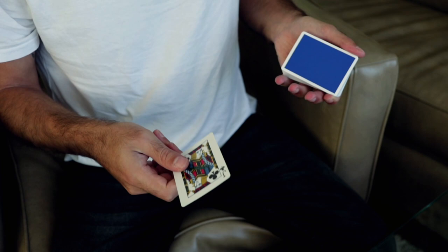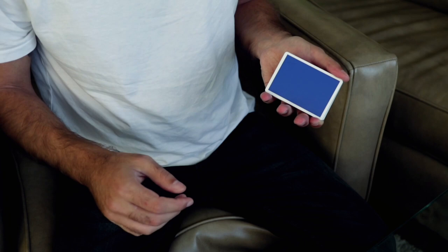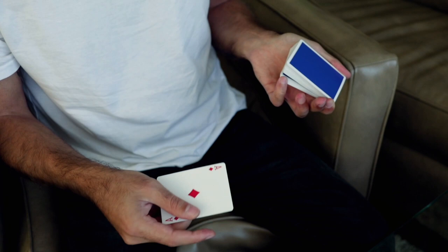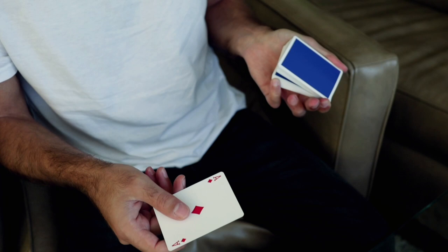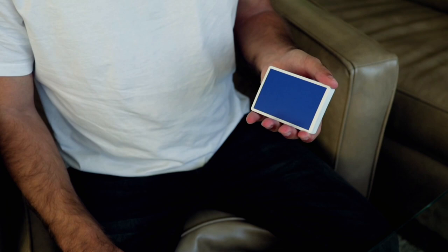The way this is going to work: you proceed to do a top shot — just like that. The top shot is a way to shoot out the card from the top of the deck but make it look like it's coming from the middle. A subtlety I like to do is come down with the finger as if it's coming out of the middle, do the move, and then break with the finger again — so it looks like it comes out from here, shoots into the right hand, and comes out face up.